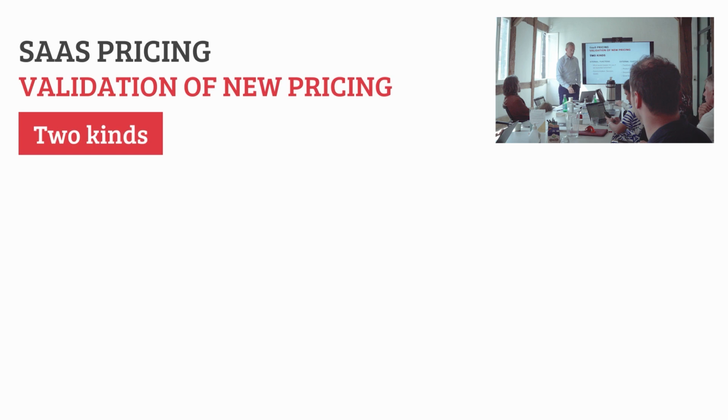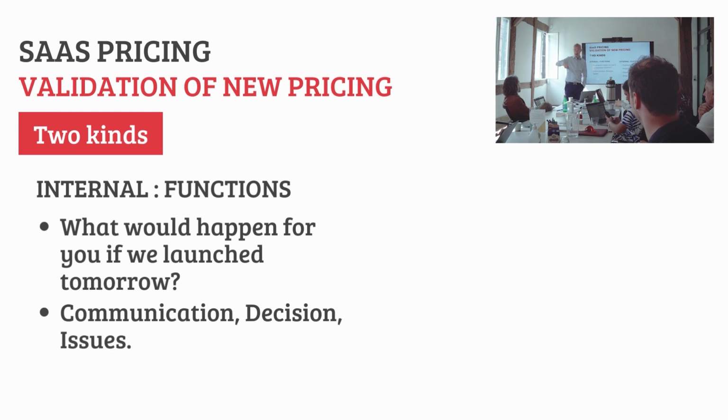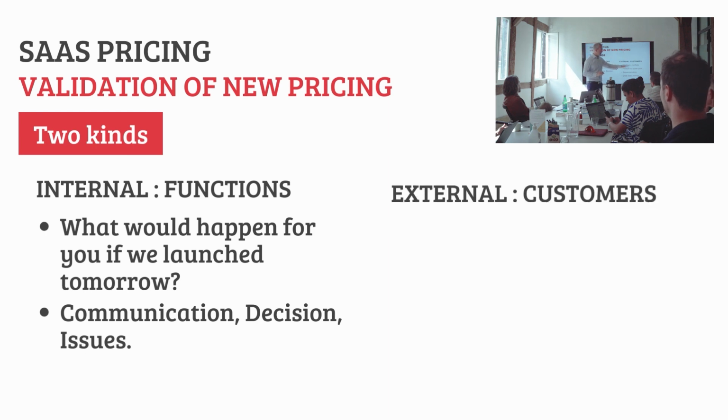There are two kinds. If you have a big organization, you need to do internal validation as well, which means that you need to go to everyone in your organization to see if you get it, right? Because the CEO can come up with pricing on his vacation, but if it can't be deployed in product, and if the CFO can't build it and so forth, then it's an issue, right? But I think you're all small enough for that not to be a problem. So let's focus on the customer side.